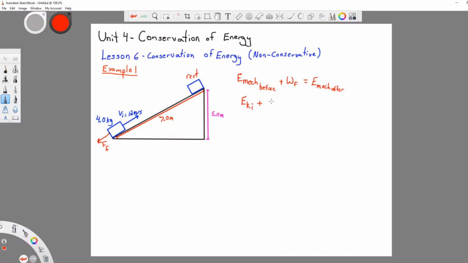So let's expand out our work formula. You might want to check back at lesson 1 again if you're not comfortable with this, but our formula for work is force, so force of friction, times displacement, times cos theta, where theta is the difference in angle from the direction of our motion to the direction of our force. In this case, we have our plane moving at some angle here.